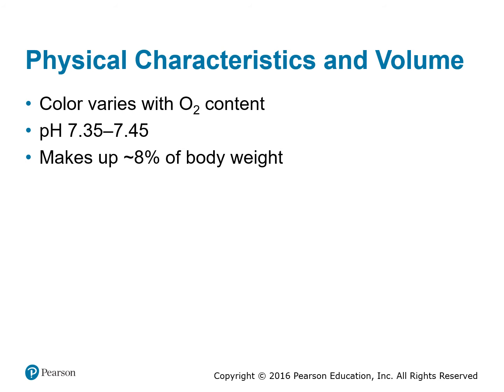The physiological pH of blood should be between 7.35 and 7.45. Please pay close attention to this pH value here because that will be a test question. Your blood makes up approximately 8% of your body weight, and there is a volume difference between males and females. Males do typically have a little higher blood volume than females. On average, the blood circulating through the male body will be between 5 and 6 liters, while it'll be a little less in the females. It'll be between 4 and 5 liters in the females.